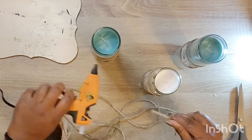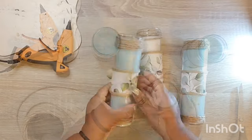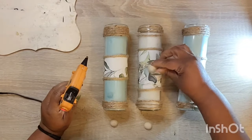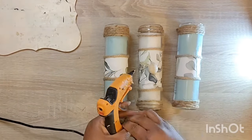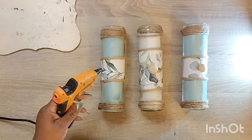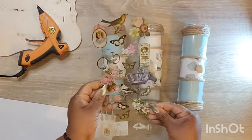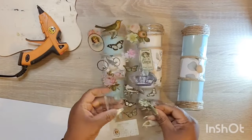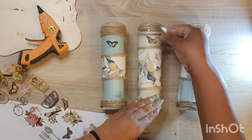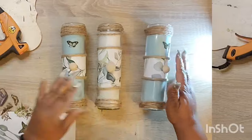I cut different strips and sizes of the eucalyptus paper and wrapped it around the candles. Then I decided to wrap some around the neck of it and at the bottom. It is giving me a little bit of beachy vibes, just because of the colors. I do think it's a nice spring piece or set. I go in and add some half beads and, of course, some more butterflies — butterfly stickers that I got from Hobby Lobby. I'm really liking this. It was not a big, extraordinary wow moment, but yeah, it was just me testing the waters and trying to see if we could make something of it.